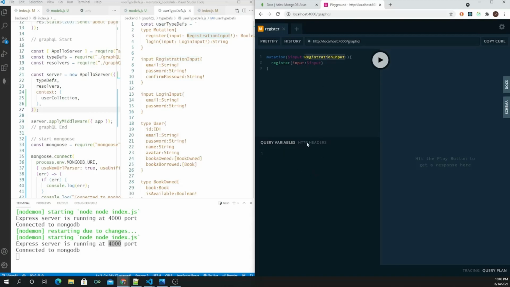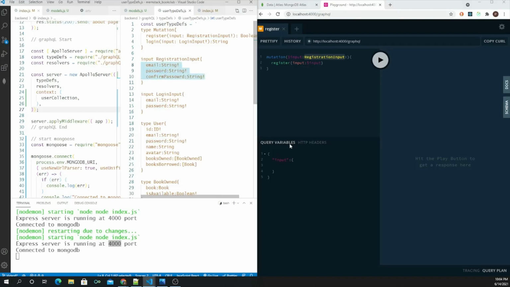Now, how do we pass this registration input? This is where these query variables will come into the picture. Notice we also have HTTP headers. We will be using this also, but for now we will be using these query variables. So the query variable is an object. We need to define input type, and input type is an object. So let's see what we need to define. Here it is email, password, and confirm password.